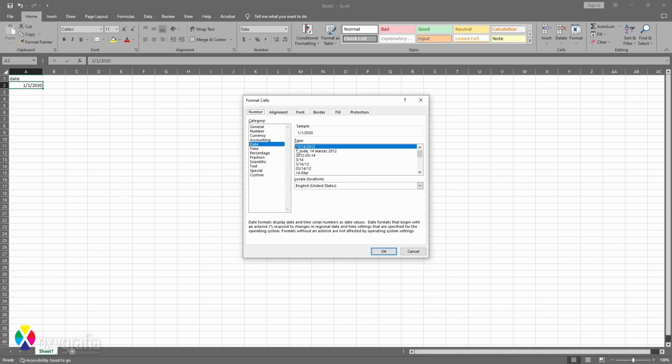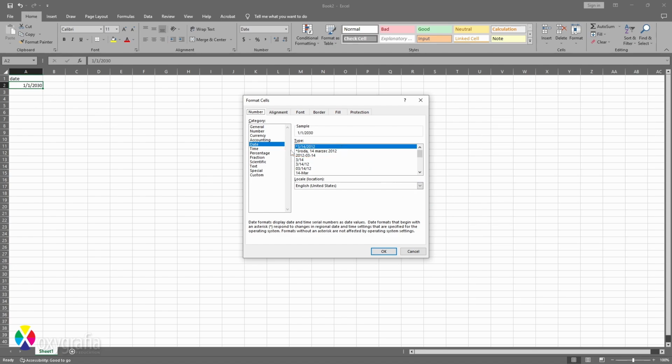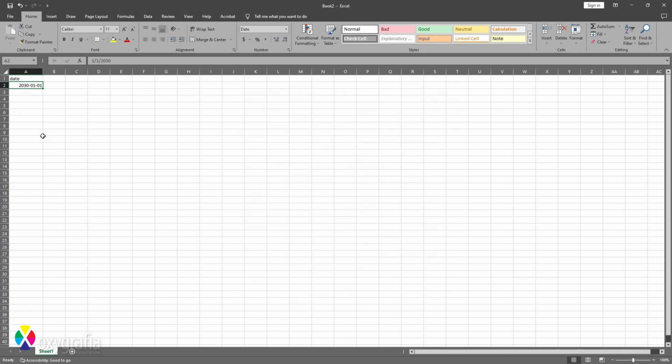I choose the one without a star at the beginning. The star means according to your regional settings in your Windows. So this is according to my Windows. However, my favorite format of the date is here. This is not a necessary step. This is a matter of taste, how you want to look at the dates. This is my preferable format.